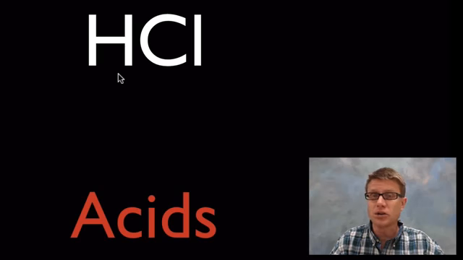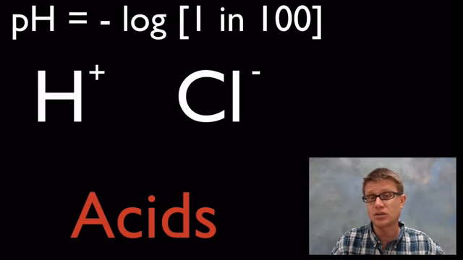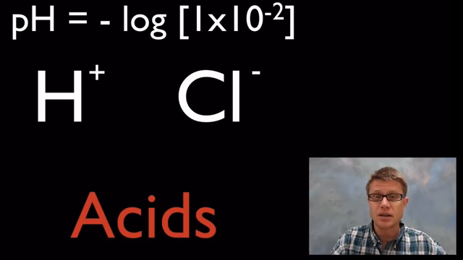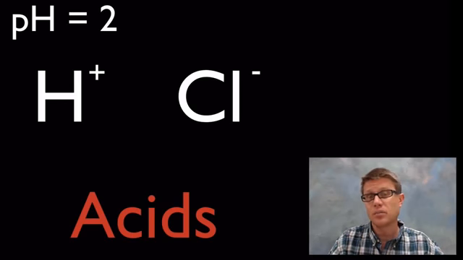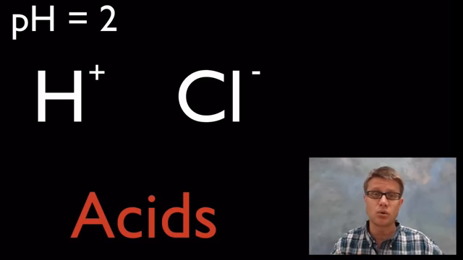And so if we add hydrochloric acid to water, it's going to dissociate. It's going to break down into hydrogen ions and chloride ions. And so you can see here that we're increasing the amount of this H+. And so what is that going to do to that concentration? Now instead of being 1 in 10 million, it might be as often or as common as 1 in 100. And so if we were to write that as scientific notation, it's the negative log of 1 times 10 to the negative 2. So we would have a pH of 2. And so depending on the concentration of hydrochloric acid, we could have a pH of 2 or 1 or 3. It depends on how much hydrochloric acid is in there.